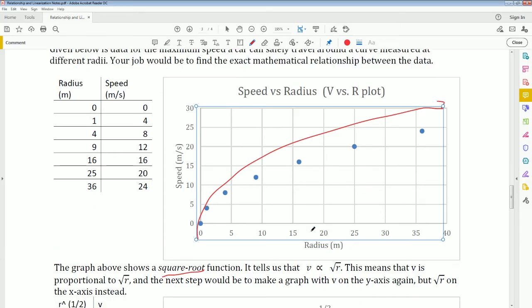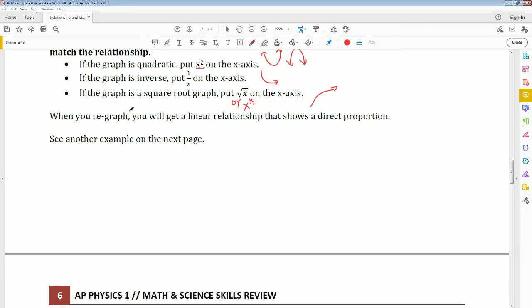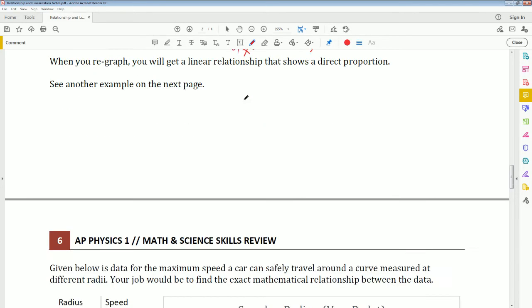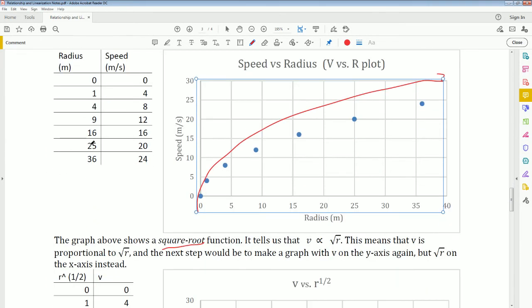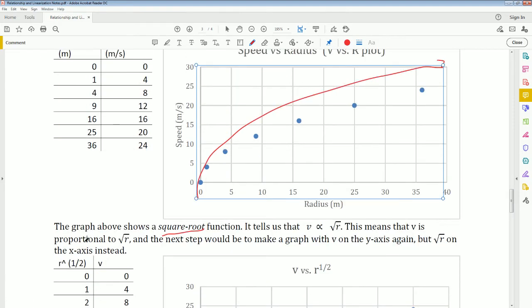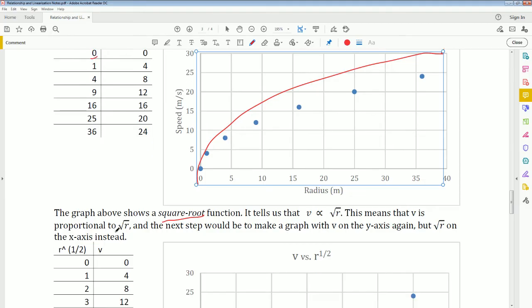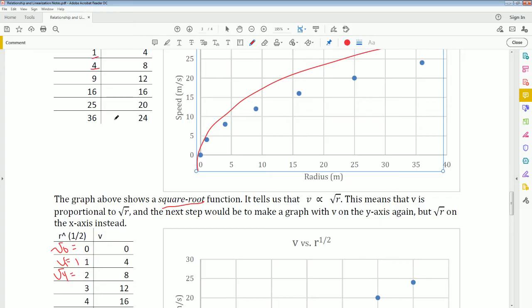Well, the radius has to be changed, exactly like what we said here. We have to square root the x. So do you see all these values here? We are going to square root it. All right? So what is the square root of 0? Right here. Square root of 0 is 0. What is the square root of 1? Square root of 1 is 1. What is the square root of 4? Square root of 4 is equal to 2. And likewise, they square root 9 here. Square root 9 is equal to 3.